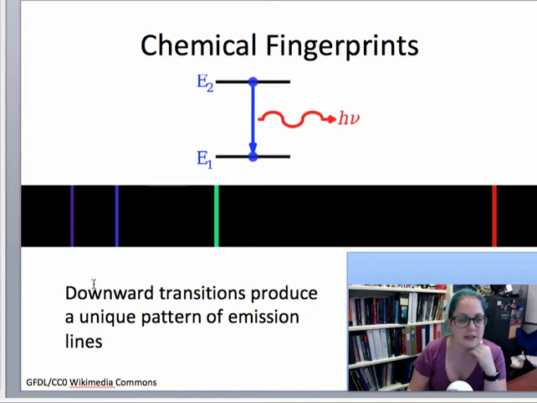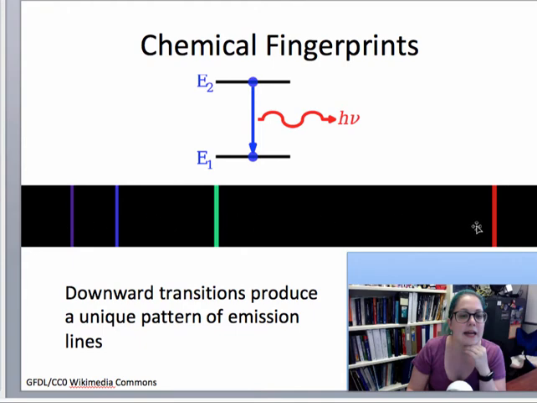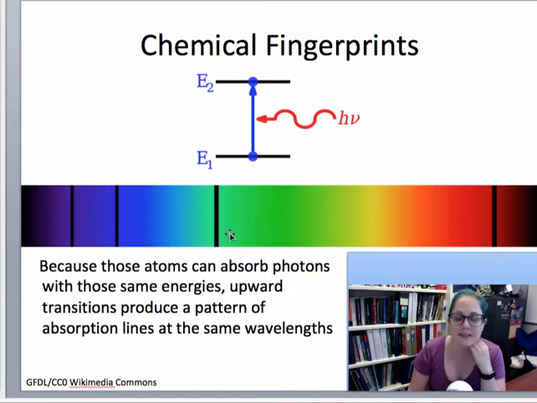Now this is for emission. Now what happens if I put a cloud of hydrogen in front of an incandescent light bulb or some other thermal continual source? This is what you see. Notice the difference between the two, instead of the photon light coming away from the atom, the light's going into the atom. And instead of having a dark background where these bright lines show up, you have a bright background, all the colors given off by that light bulb, that thermal source behind it, and the dark lines of absorption from that hydrogen cloud. Now the hydrogen's taking the light from the thing behind it and absorbing it and using it to make its atoms higher energy. So the light that you see coming out has some dark lines. They may not be perfectly dark, but they're usually pretty dark.